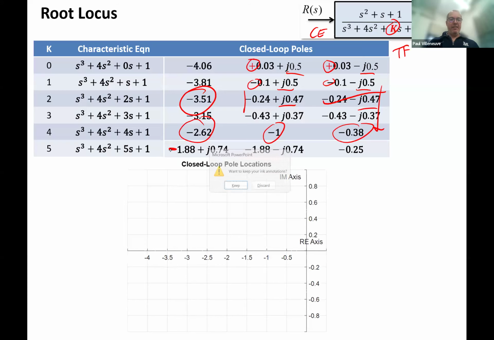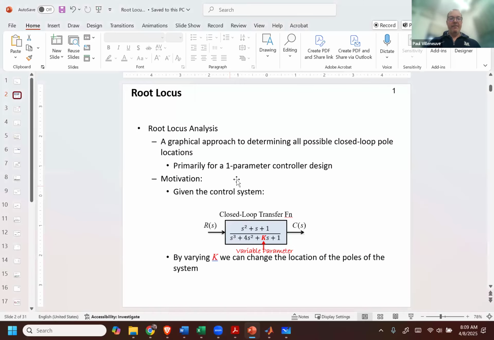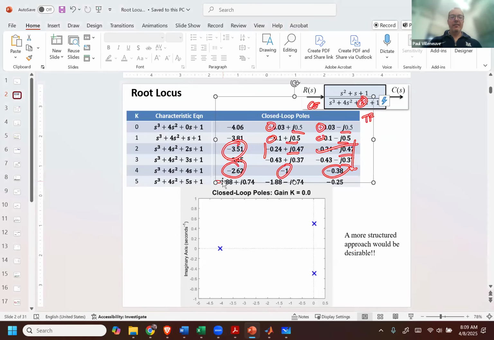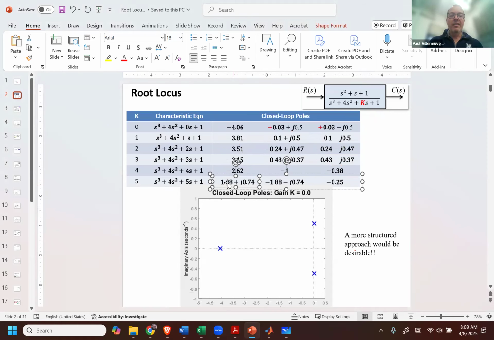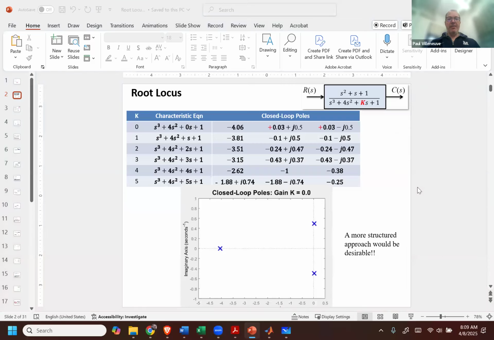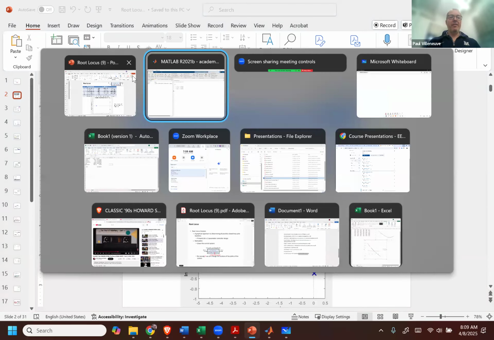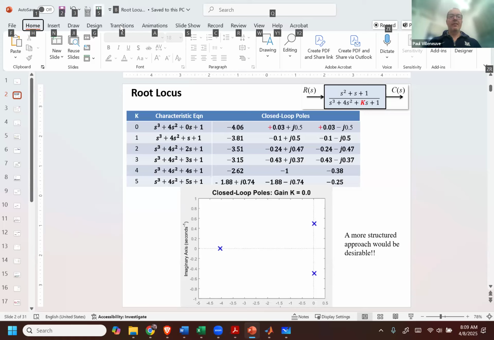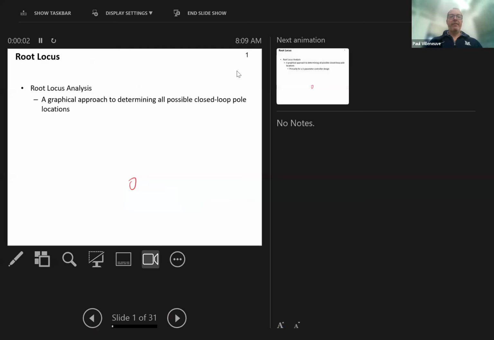So let me go back in here and fix this. Oh, I gotta get rid of that. Why aren't you allowing me to change? Looks a little weird, the format. I'm not sure why it's not formatting it correctly, but that's okay. We get the negative number in there. That's what matters. So let's go back over here. Okay, and then duplicate this.